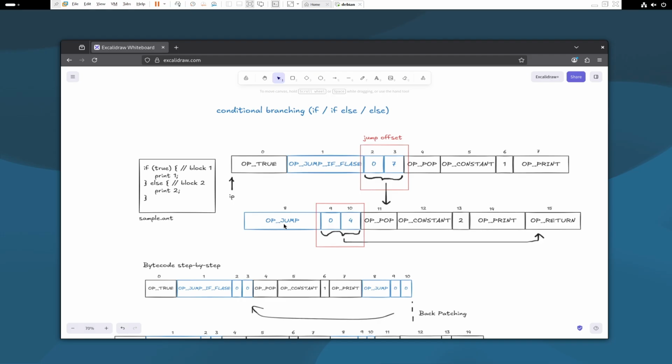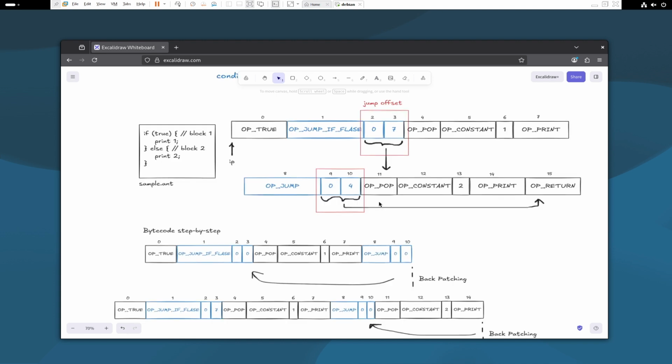Then the VM reads OP_JUMP and reads the offset, and the offset is 4. Then the VM will increment our IP by 4, starting from here: 1, 2, 3, 4.